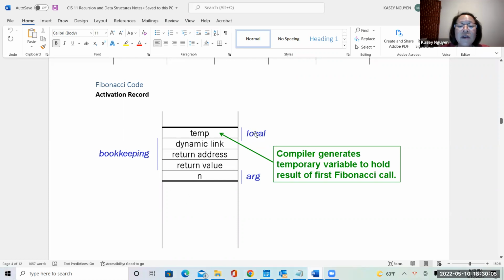So your local variable is going to be here, and then your argument is going to be here. Together, they are going to be on the stack. Also, your dynamic link, return address, and return value get added to the activation record. So when we push that onto the stack, these things go onto the stack.